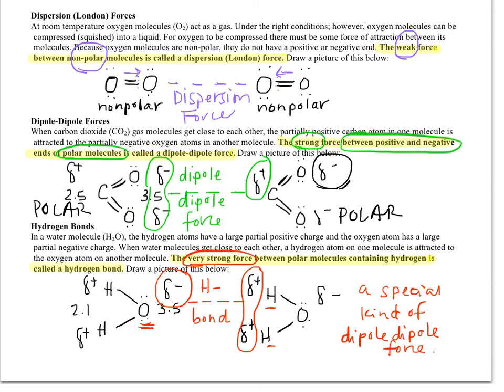Okay, and so that's why at room temperature, water is a liquid with its molecules pretty close together, and carbon dioxide is a gas, and oxygen is also a gas. But as it turns out, getting carbon dioxide to condense into a liquid takes a lot less energy than it does to get oxygen gas to condense into a liquid. Okay, so it really all comes down to their intermolecular forces.